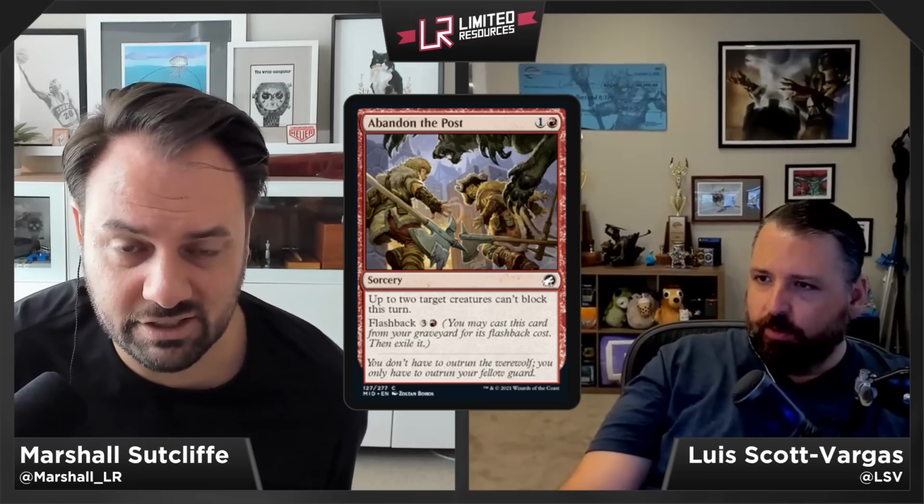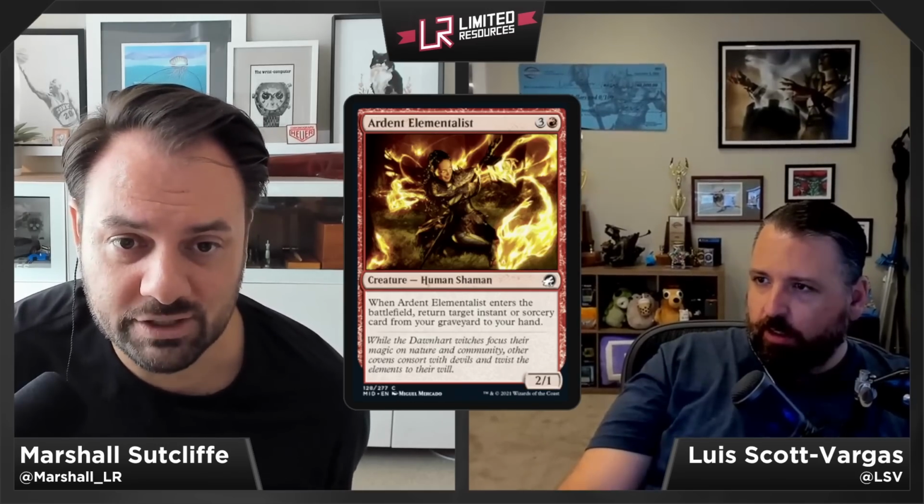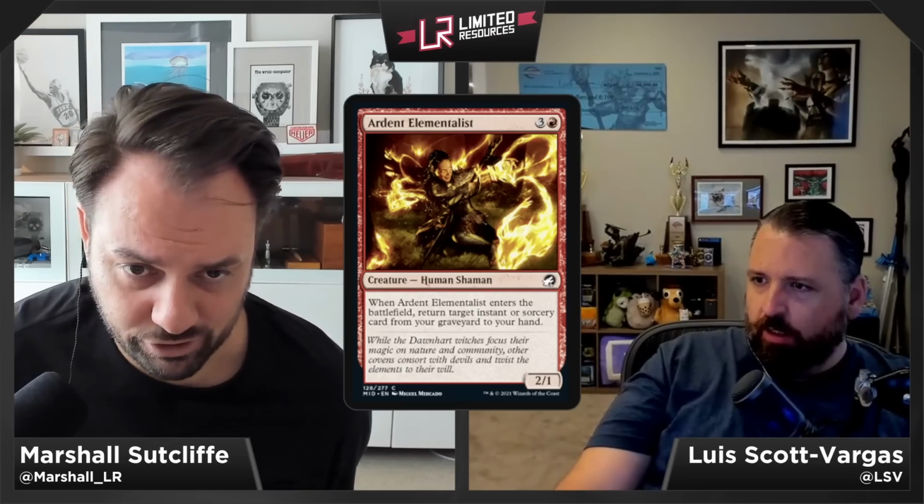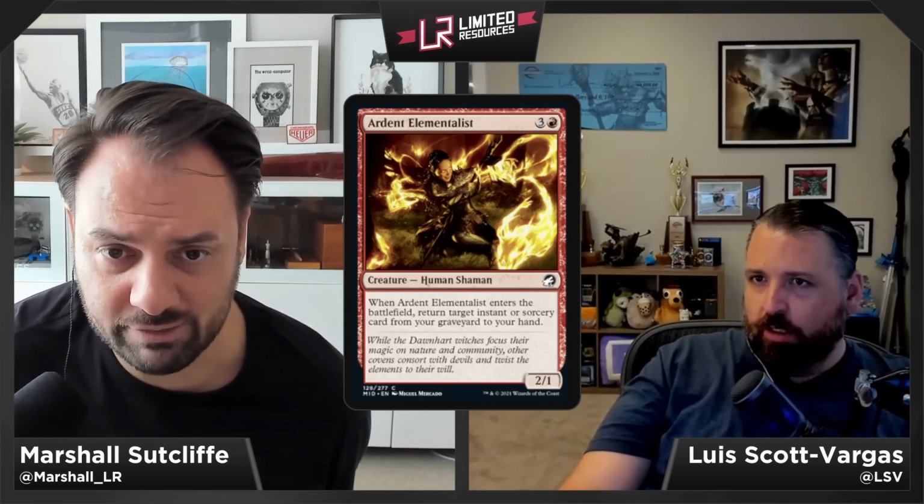Ardent Elementalist is 3 and a red for a 2/1 Human Shaman at common. When Ardent Elementalist enters the battlefield, return target instant or sorcery card from your graveyard to your hand.